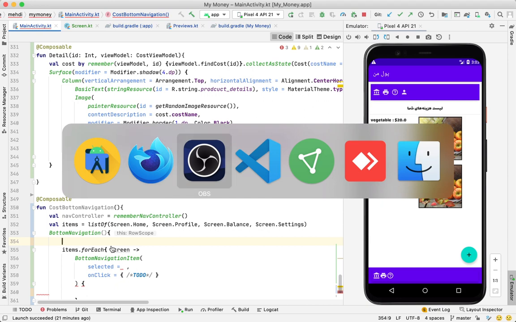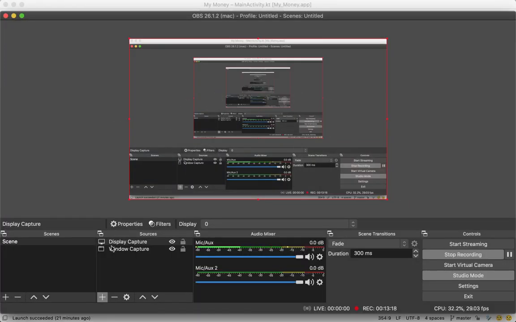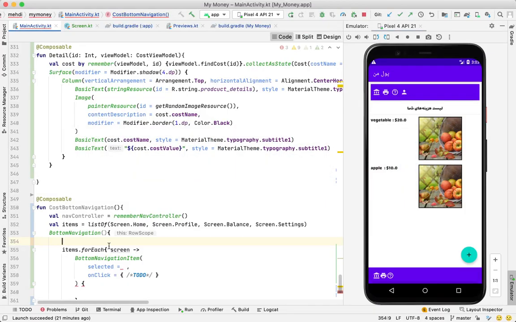Why do we do that? Because we want to compare its current route, the current route that is available in the backstack, with the route of the item that we are processing in our iteration.